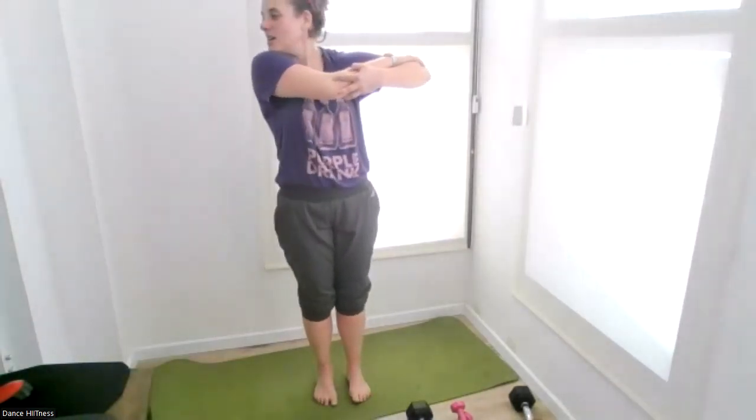Your elbows, arms left, arms right. Arms right.